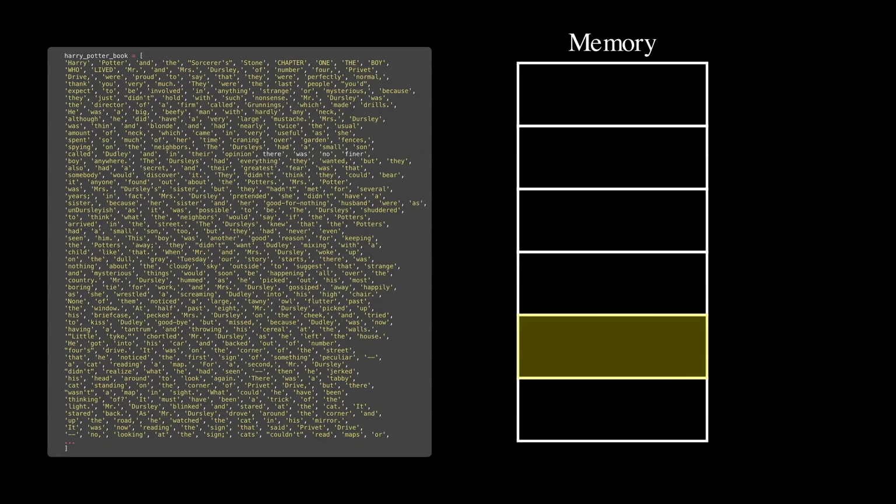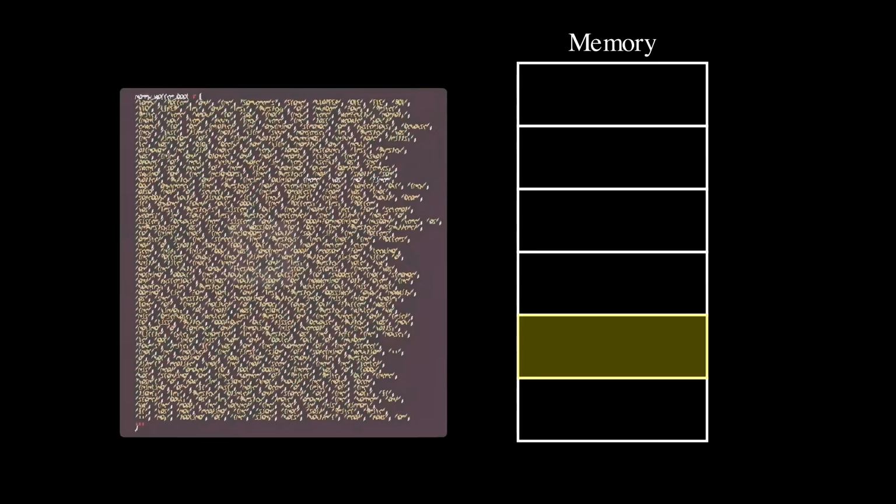Now, let's dive into the second explanation from a computer architecture perspective. Why does Python and many other languages use a reference? Inside your computer, we have two key players, the CPU and the memory. The dance between them is what makes your code actually run. Down here, we have the heap memory. This is where large data lives, like Python lists. For example, a list that contains the entire book of Harry Potter sits right here.